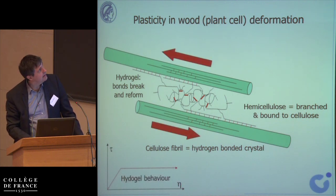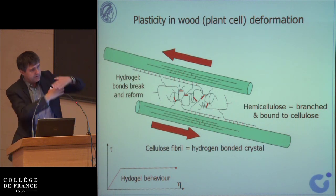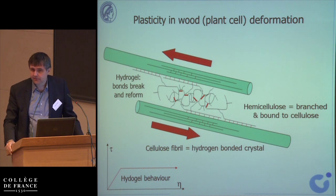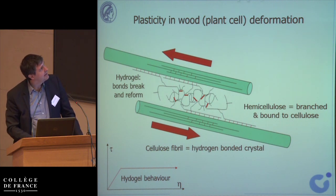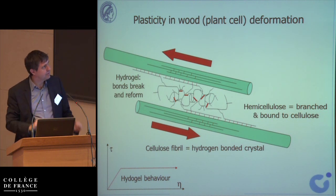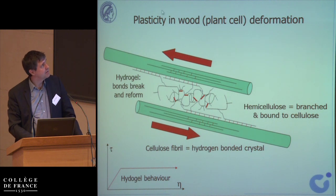And of course, if you're able to break some of these bonds and then to reform them in a slightly different position, you have achieved a plastic deformation. And again, like in metals, it was a localized deformation. It's a different physics, of course, it's no dislocation. But the general concept is the same because, again, the deformation is completely localized.